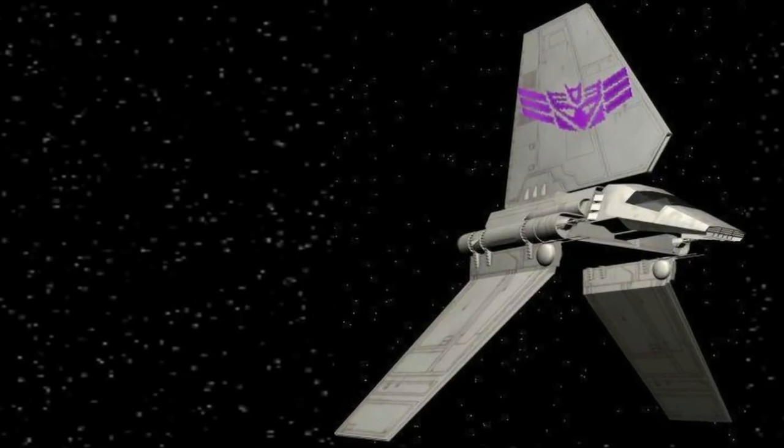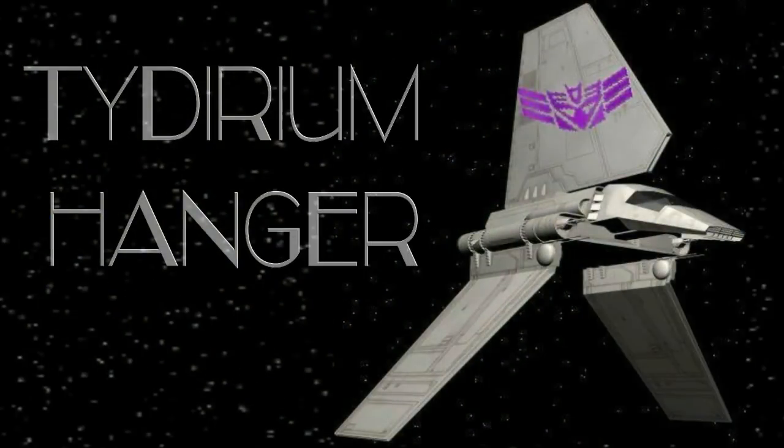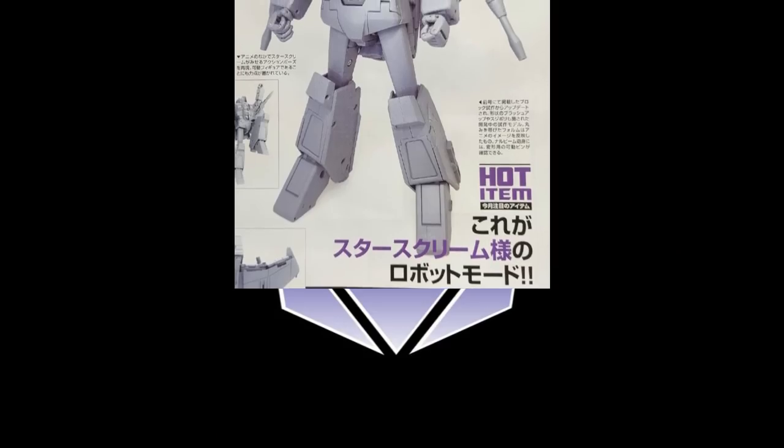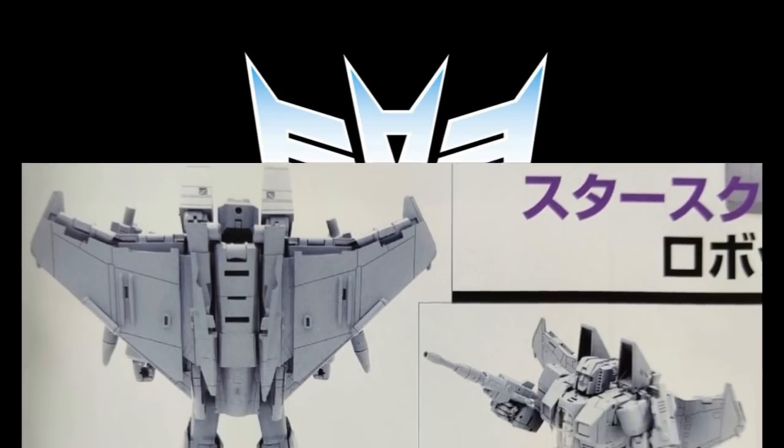The first thing I want to talk about is Takara's Starscream. We've got more pictures and these are actual pictures of a prototype — I believe they're not just renders. They look like the real thing; you can see the screws in there and all of that. Takara makes a good-looking figure and this is a definite upgrade to what we've seen in the past. A nice looking figure — the front, the head sculpt, the whole contour of it, the line work — it looks great.